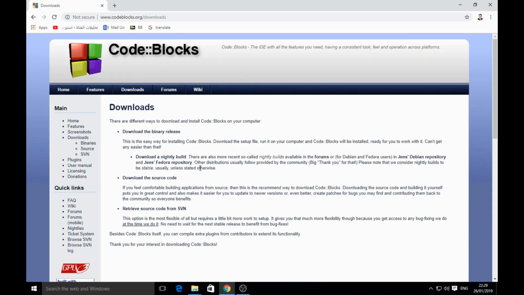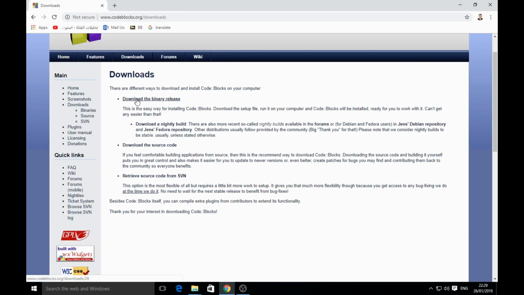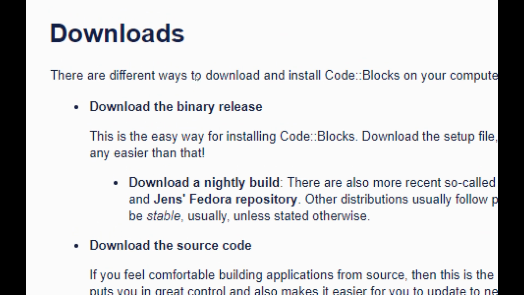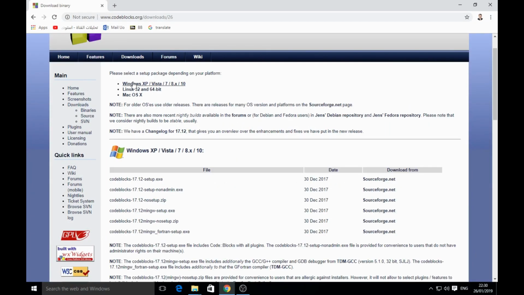You will see the following website, and I want to go through the download the binary. I will click this link, download the binary release. We have more than one version of Codeblox, depending on the platform that you want to install.